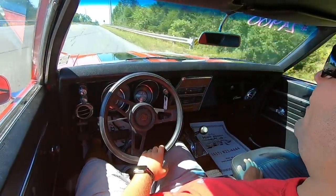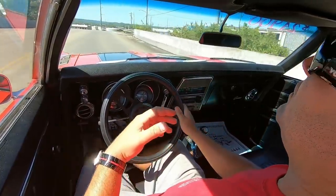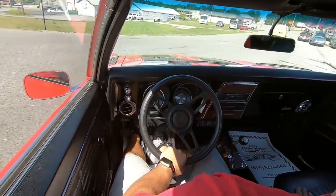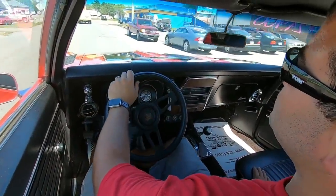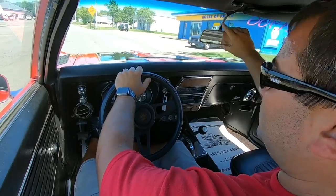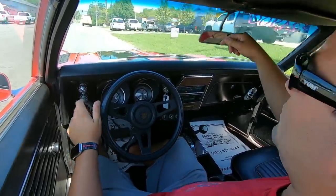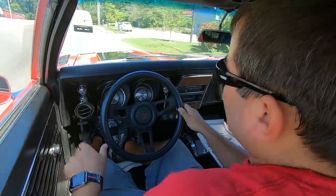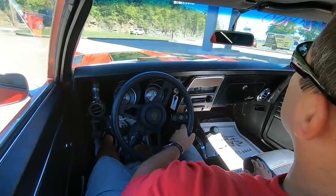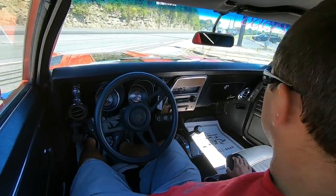Coming up over the hill right now — there's a street on my right with a decent-sized speed bump in it. The suspension in this feels great, but you can listen for rattles — it's pretty much the only way I can show off suspension driving around town. I'm gonna let this guy get way ahead of me, he's going real slow. All right, speed bump coming up. There's a little bit of rattling coming from the door, but the suspension was nice and smooth. Everything's still reading good.